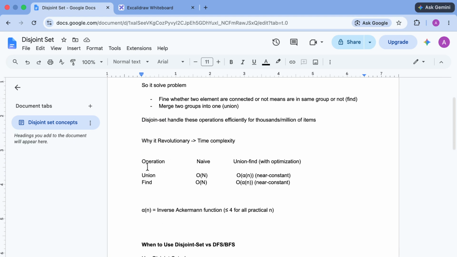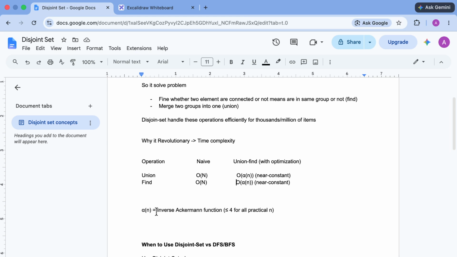Now the operations are union and find. A naive approach using DFS and BFS would require, in the worst case, up to big O of n, but union find with optimization, which I will discuss, becomes near constant for both operations.